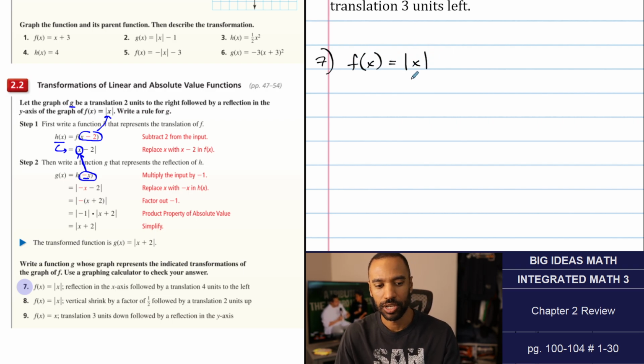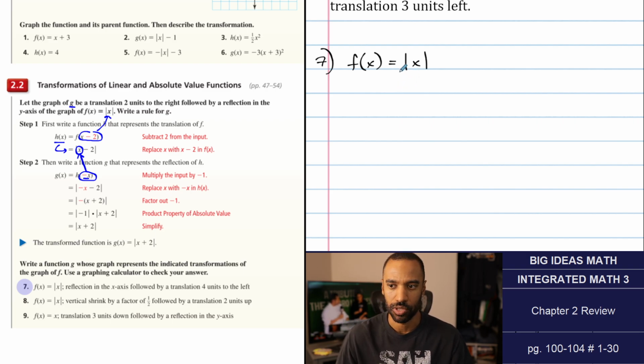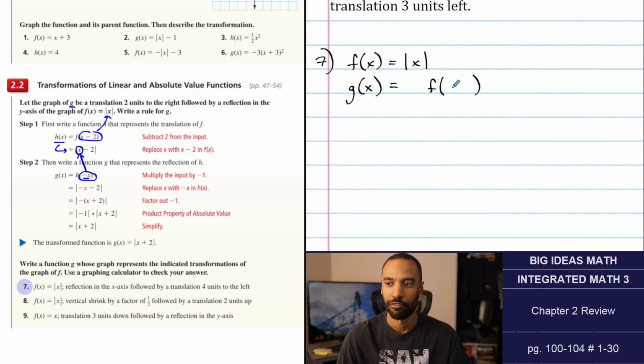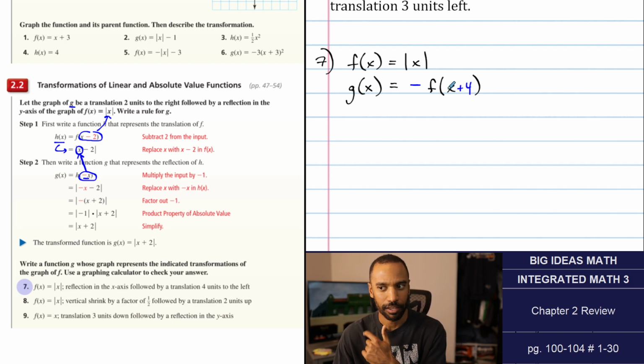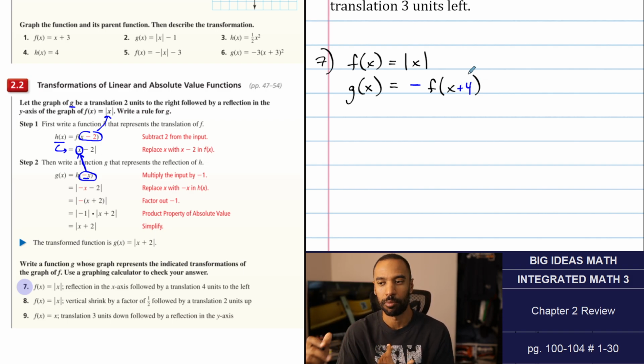We are going to do a reflection in the x-axis followed by a translation 4 units to the left. Now, I'm fine with doing both of these one at a time personally because it's not disrupting the order of operations flow. We're used to doing reflections and stretches first and then translation second. So g of x is going to take the original f of x equation, only it's going to do 2 things to it. For one, it's going to reflect in the x-axis. That means an effect on y. That means we're going to be making these negative. The second thing is we're going to translate 4 units to the left. So inside of the function, we are going to be adding 4 because our x's need to be 4 less than they were before. So the opposite of f of x plus 4.